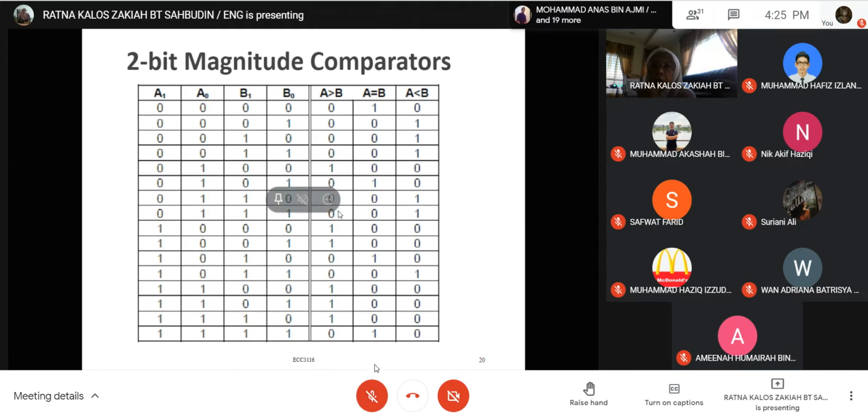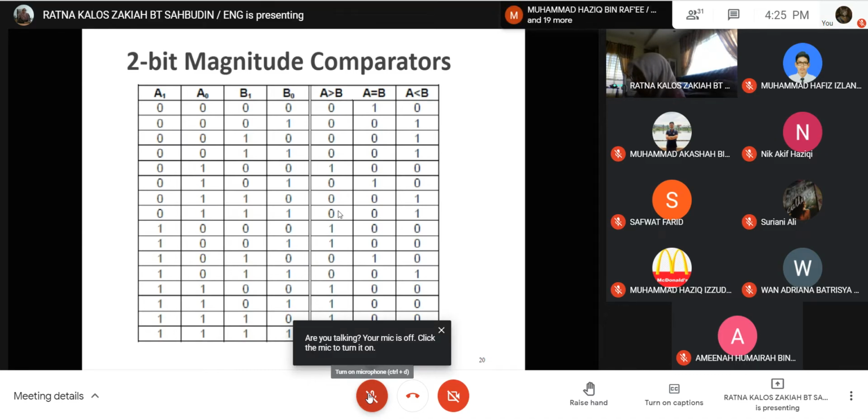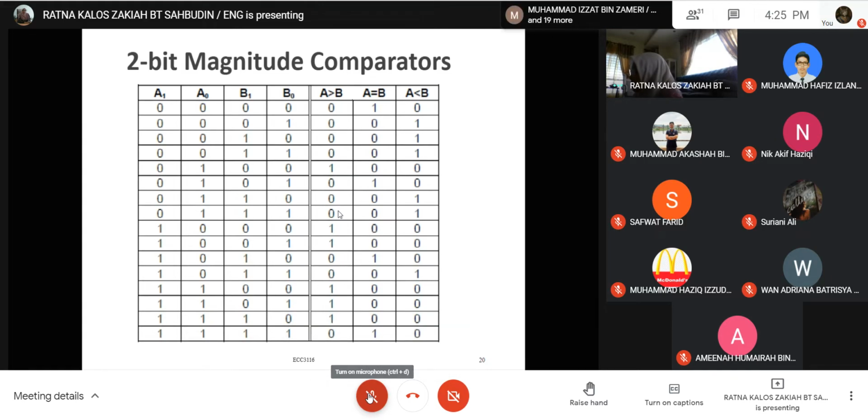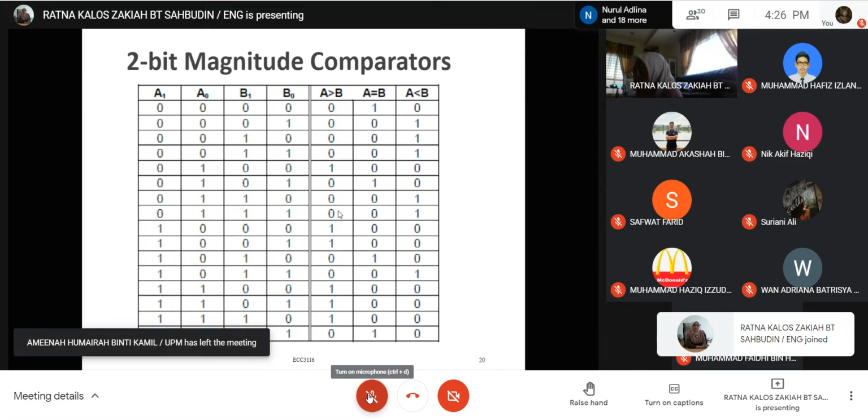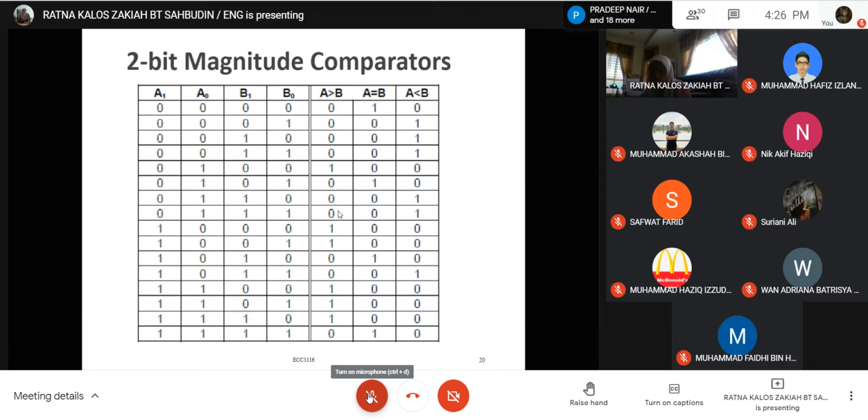One is A greater than B, and then another one A equal to B, and then another one A less than B. Have you finished?